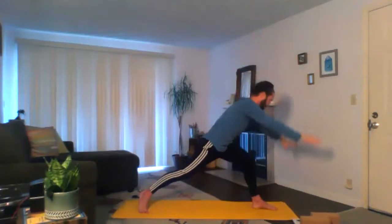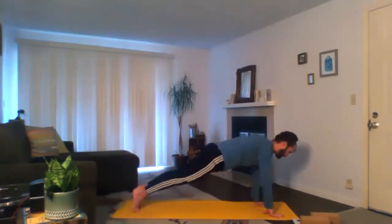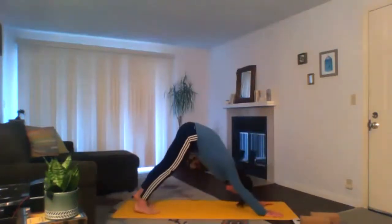On your next inhale, rotate to the left. Exhale, plant your hands on the mat. Step the left leg back, lower down. Inhale, upward facing. Exhale, downward facing.